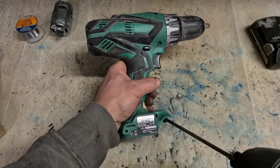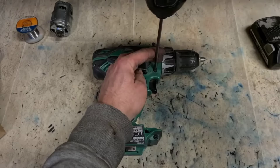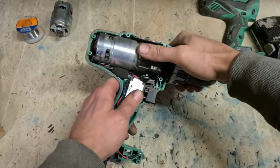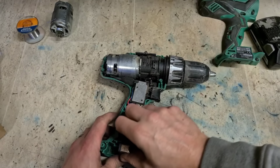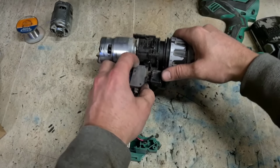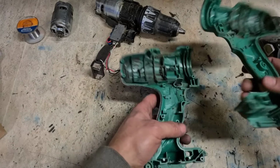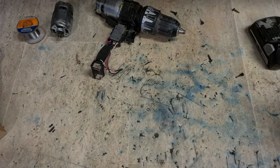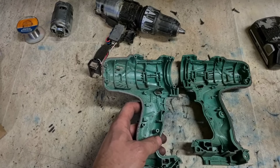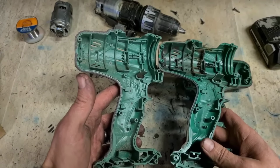This one also has the broken body, so we'll replace the body in this. I'm taking all this one out. There's not much in them. Maybe you pull everything out. I'm going to put it under this one. Just give that a wee blow out with a compressor too. And make sure it's the same one. It does, yeah.